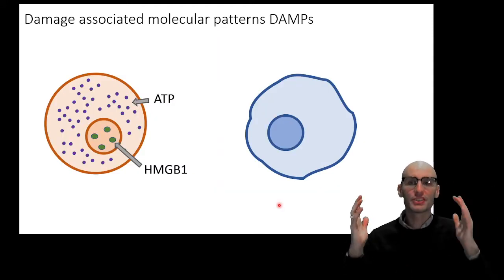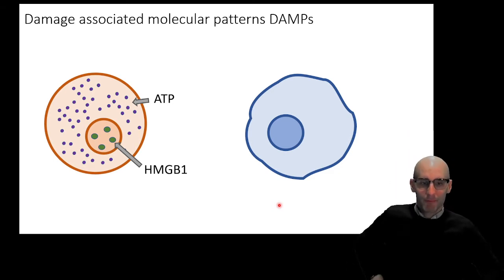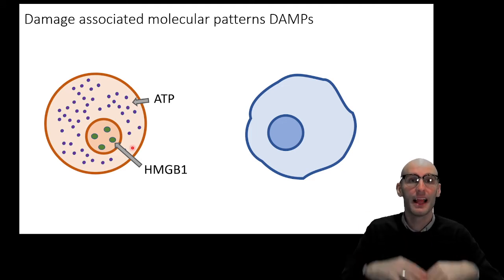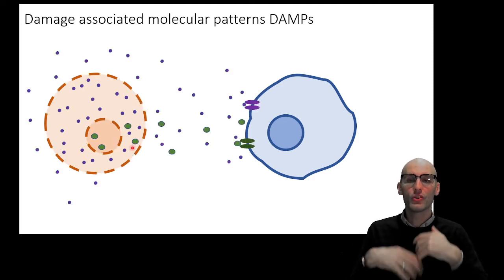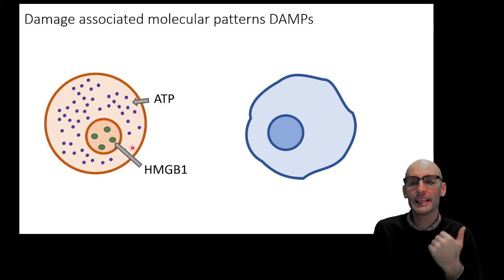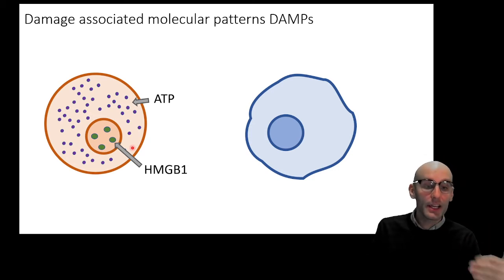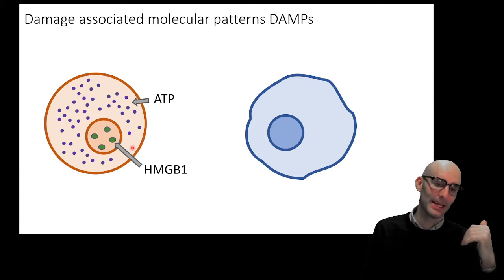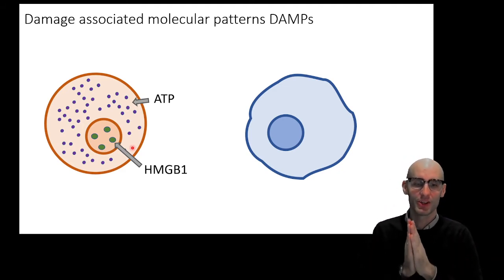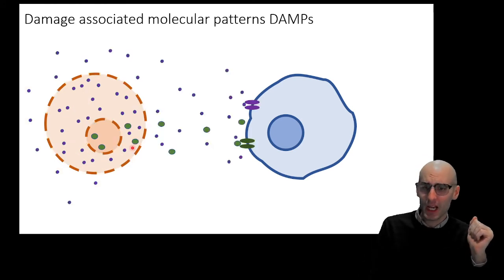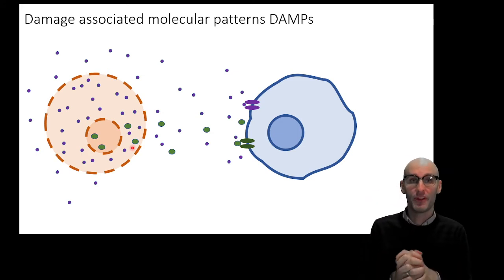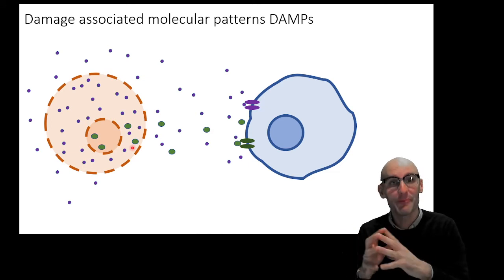But there are also damage-associated molecular patterns, right? Now, here on the left we have a parenchymal cell, which is just a regular cell as part of the tissue, right? Now, it undergoes damage. Now, molecules inside the cell then come out of the cell, right? So ATP, and there's another one that's kind of crucial. It's called HMGB1. Now, again, that doesn't mean anything. HMGB1 is not informative, so just learn the acronym there. So HMGB1 and ATP, well then they were inside the cell. In fact, HMGB1 was in the nucleus. That's how deep down in the cell it was.